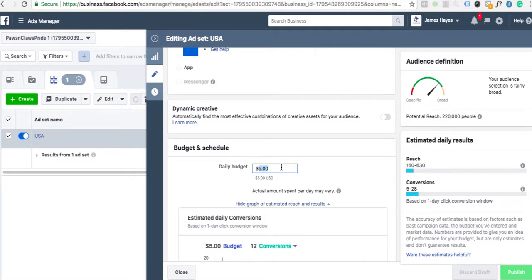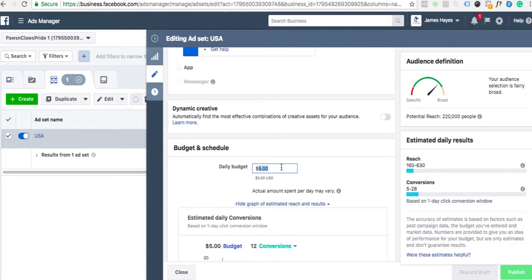Alright, so in case a product is performing well and getting you sales, then you can simply increase it to $10. You should always increase it slowly. Never multiply it from $5 to $50, because this will result in a lot of wasted money. Facebook is going to eat a lot of money if you increase the daily budget very fast.